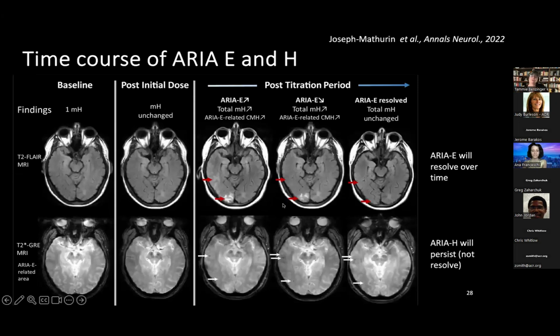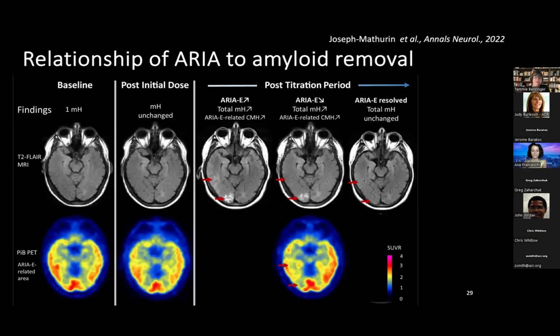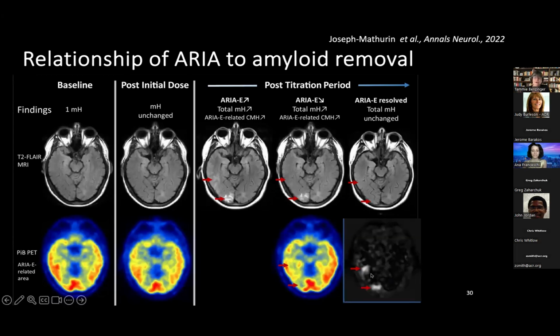Just wanted to show you, this is one patient who was in one of our clinical trials, and you can see the changes in FLAIR over time as this patient developed ARIA-E in the bilateral occipital lobes and in the right temporal lobe. And that was followed by ARIA-H, starting to develop these microhemorrhages in those same areas on the right. Now, this was a patient in a trial, so we do have serial amyloid PET imaging to look at as well. And if we do a subtraction imaging for amyloid PET, you could see those same areas that developed ARIA were having the highest clearance on their amyloid PET, which is very interesting.